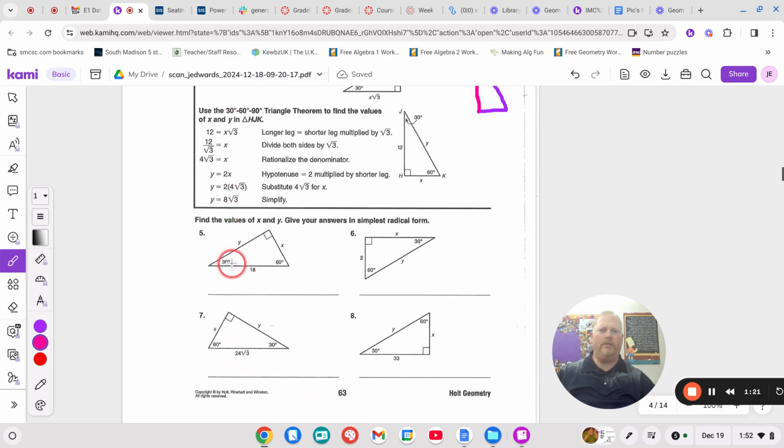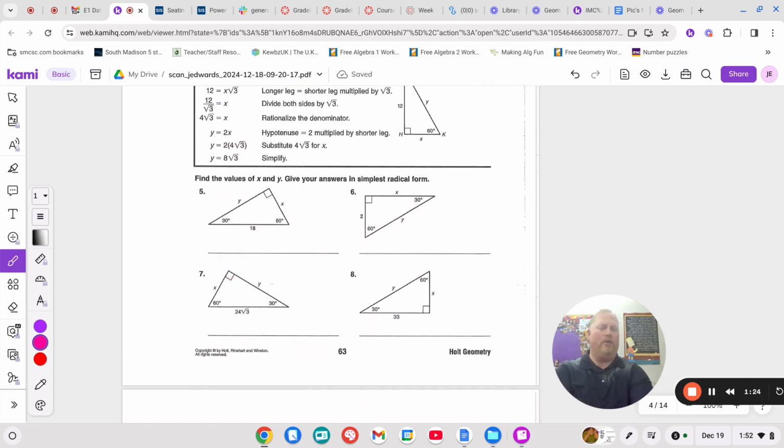If you take a look at your notes, this is a little bit more complicated than the 45-45 because we've got three different sides. Instead of the two legs being the exact same, we have a short leg and a long leg, and then we also have the hypotenuse. Sometimes we'll be given the short leg. That's the best case scenario because it's pretty easy to find the long leg and the hypotenuse. Sometimes we'll be given the hypotenuse first, so our logic is to find the short leg, and then we'll find the long leg. But the worst possible scenario is if they give us the long leg first. So all we have to do is follow the directions on there and we'll be okay.